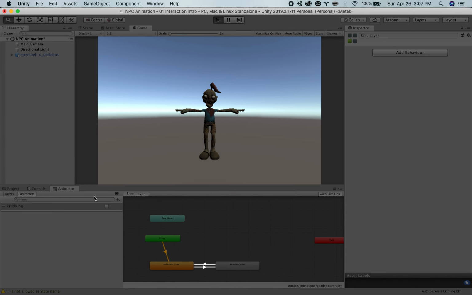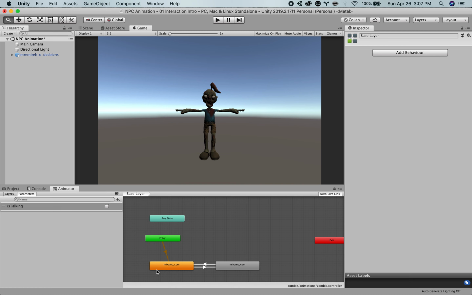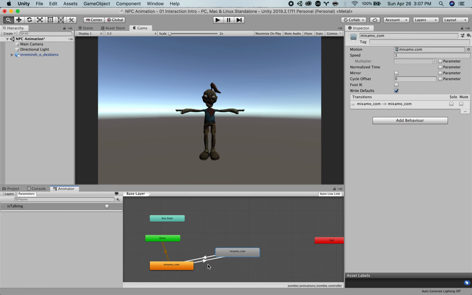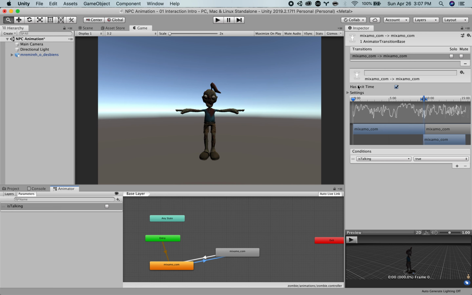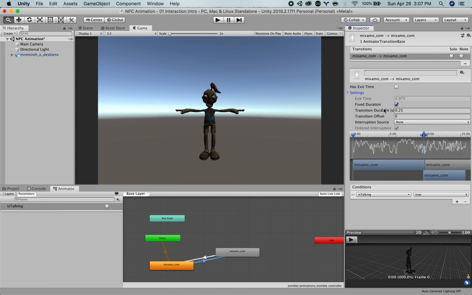What I can do is hit play, and then I can just click the boolean here. So, oh, there's one setting we have to change in the animation transition, but it has moved to talking. And then it will go back. So if you notice, it had to finish playing the standing animation before it went into the talking. So what I want to do is just go into this transition here and then uncheck has exit time. And then I'm going to do the same on the way back.